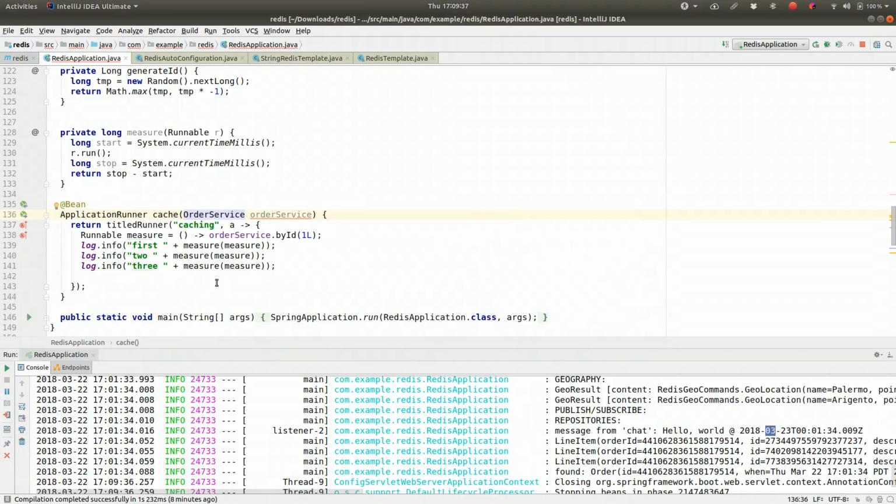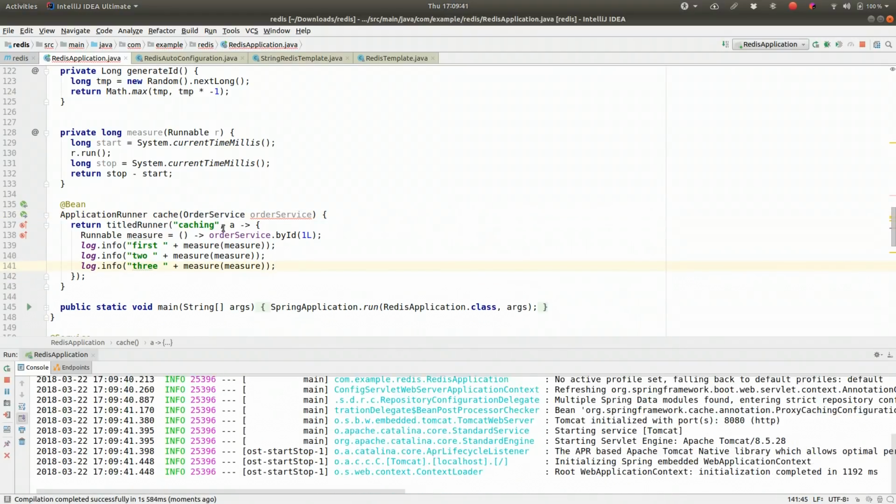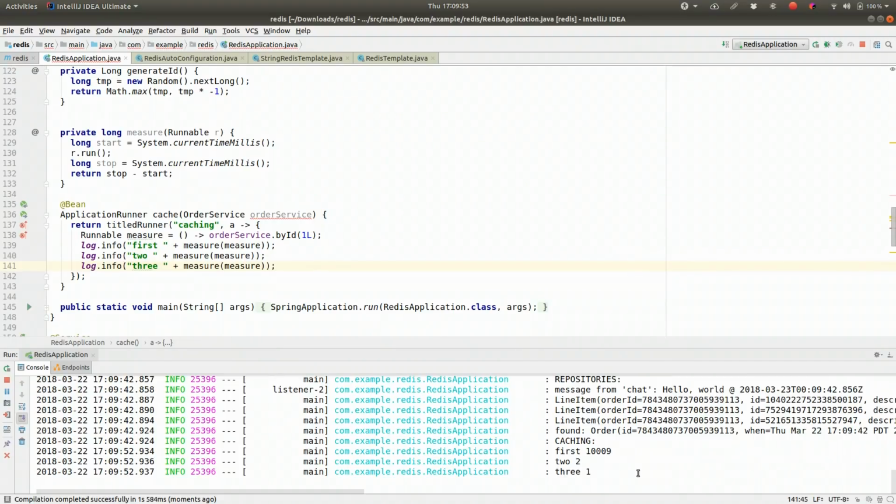This time we're going to run, it's going to be called caching. We're caching the same lookup. The first time it should take, whatever we said, 10 seconds. So it's calling caching. Taking its tedious amount of time here, of course. There we go. So the first time it took 10,009 milliseconds. 10 seconds and 9 milliseconds. So the actual access on the first time was 9 milliseconds. The second time it took 2 milliseconds, and the third time it took 1 millisecond, or less than.